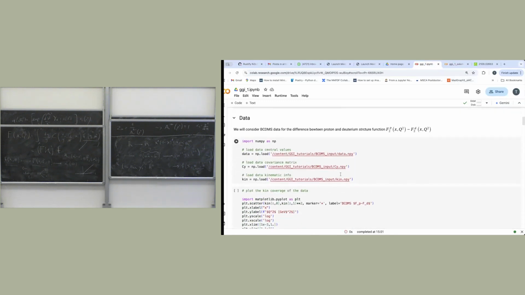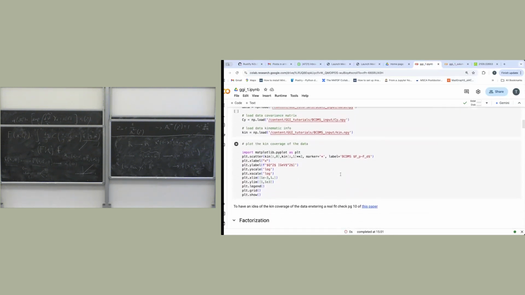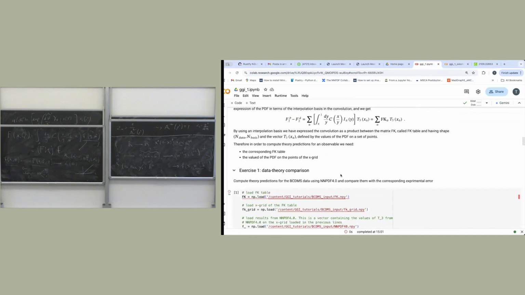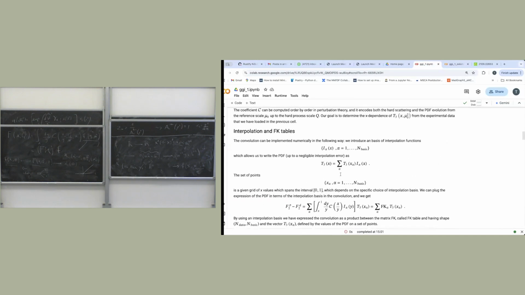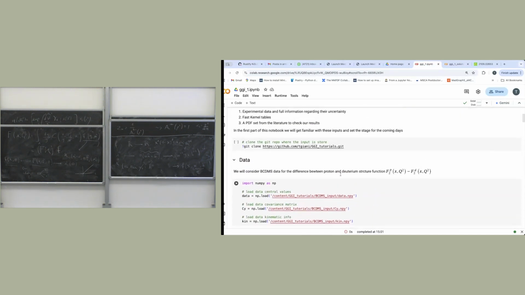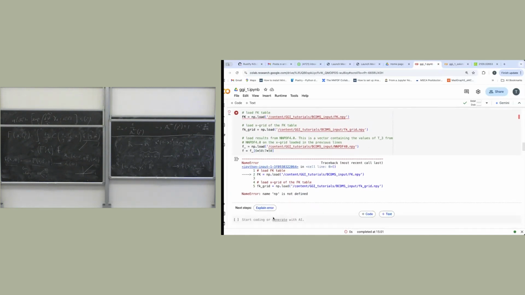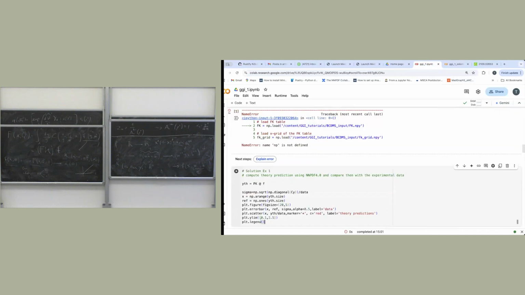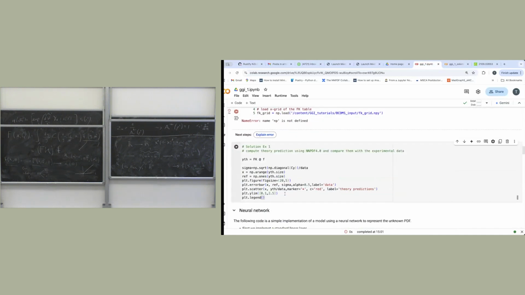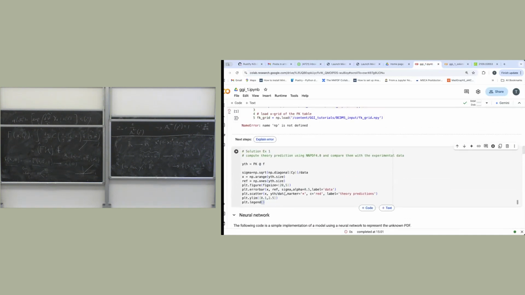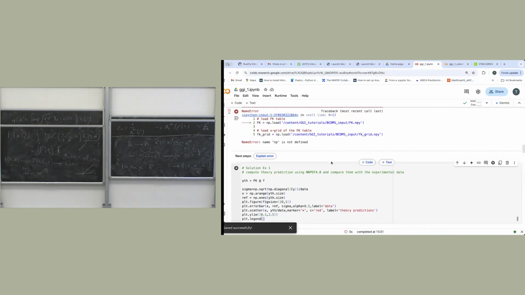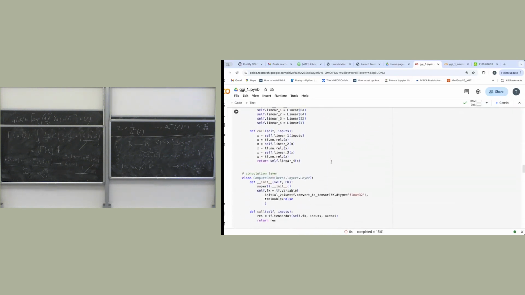At the end of each day of tutorial, so tonight and Thursday, I will upload at the end of this same notebook also the solutions, in case you're interested in looking at them again. I've also uploaded the solution to exercise one, so you can look at it.